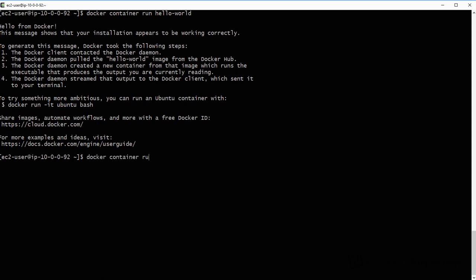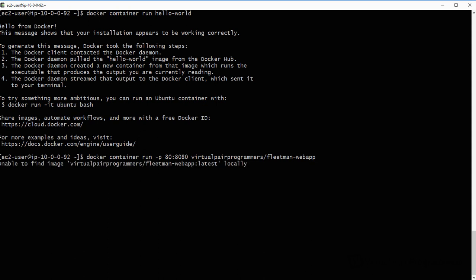Docker container run -p will do 80 being forwarded to 8080 again, and the image name is virtualpairprogrammers/fleetman-webapp. Now you might be thinking, oh, hang on, we haven't done a pull. Turns out you actually don't need to do a pull, because if we don't have a copy of the image here on this machine, it will automatically go and do a pull anyway.